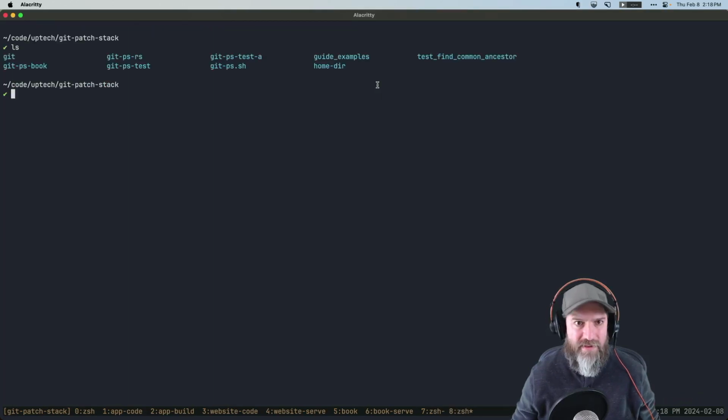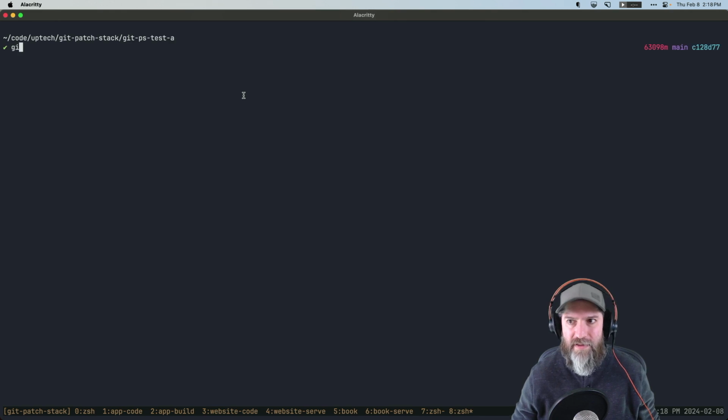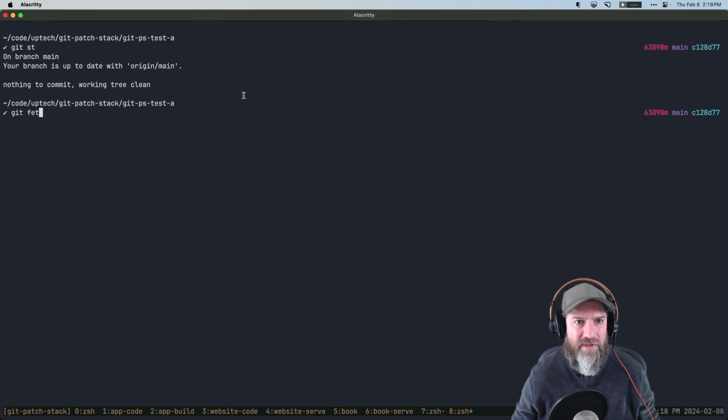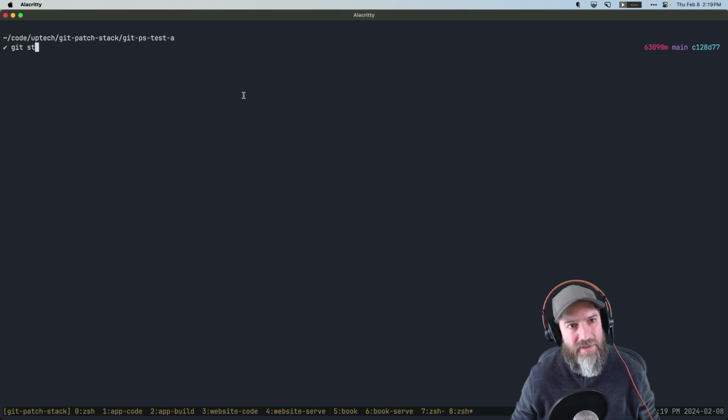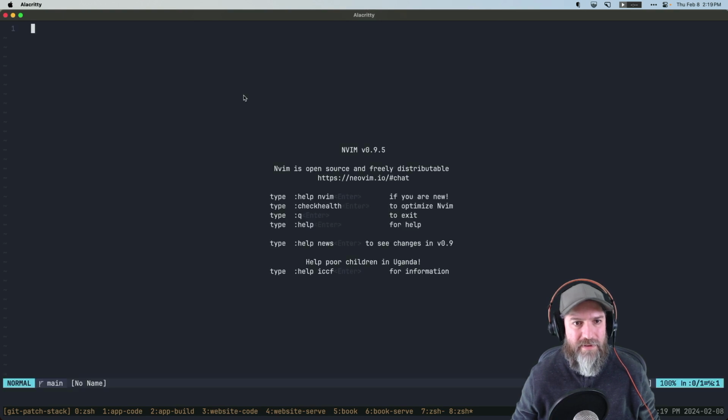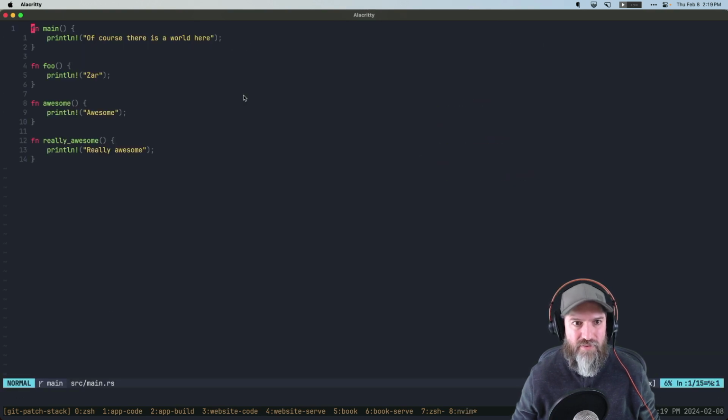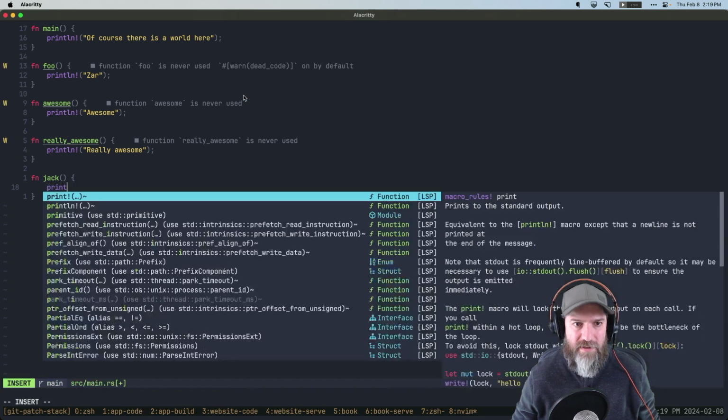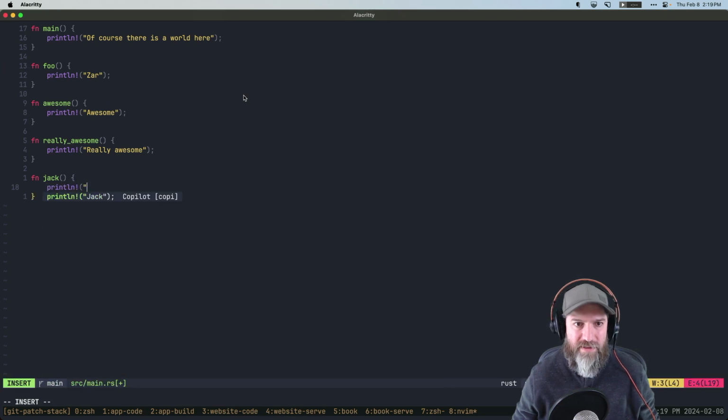In a different, where do we go? GPS test A. Git status, git fetch --all -p. Okay, let's add a function called jack that just prints jack.